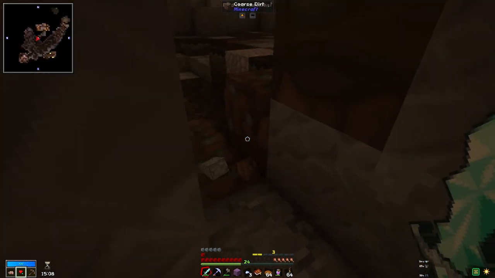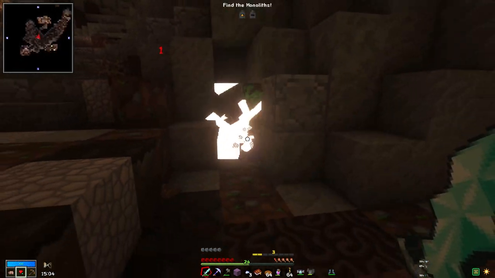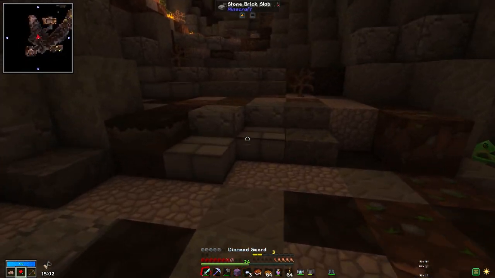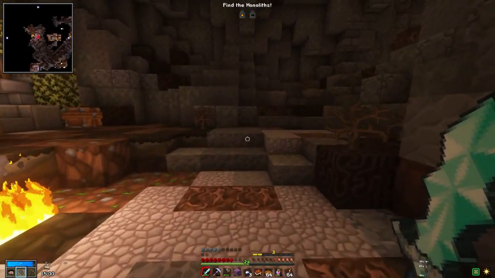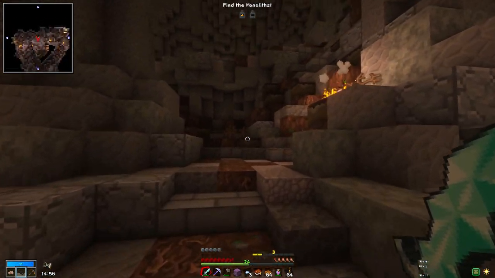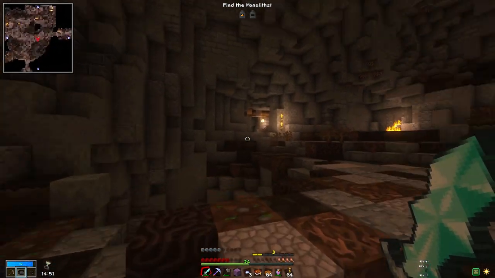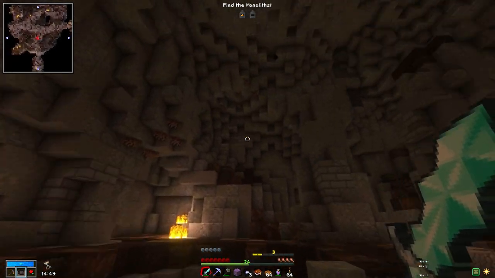Oh boy. Okay, bad idea, I think. I think this is a bad idea. Oh dear. Oh, they blasted a hole open. Okay, this is bad. We gotta run. Time to run. Okay, yeah, let's run while they're distracted. Let's get out of here. Oh boy, we need to go what? South? Okay, we still need to find a monolith.